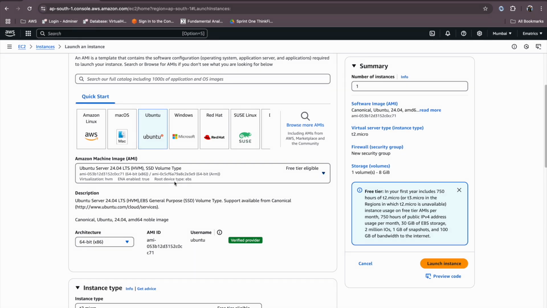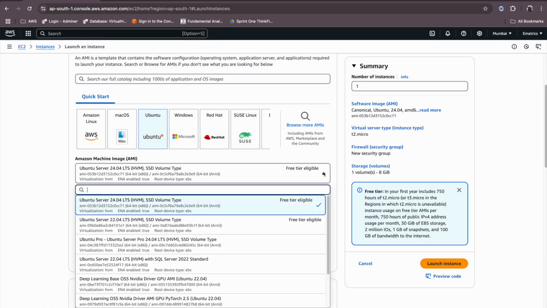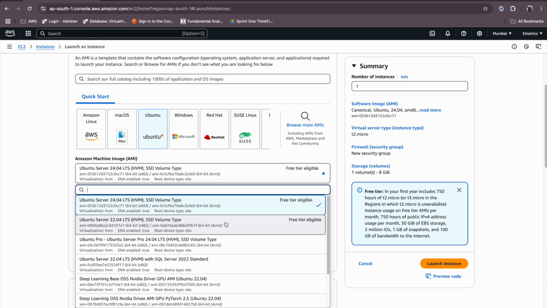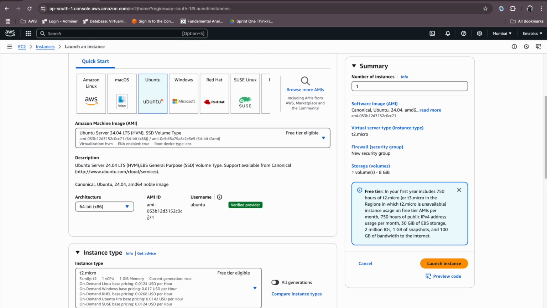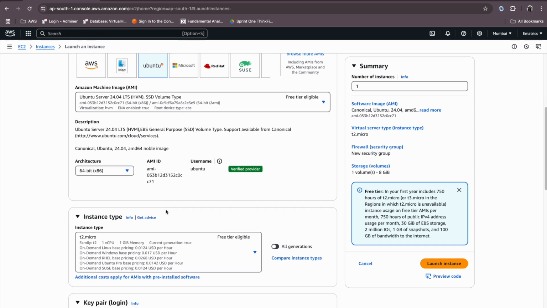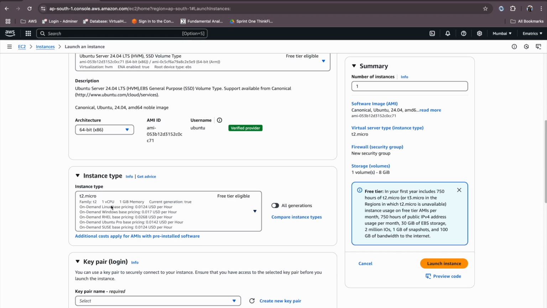And here you can select the version, I mean the image type, and I'm selecting the first one, that is the free tier eligible. Okay, others are chargeable, so they basically charge on the basis of per hour price, like hourly usage.